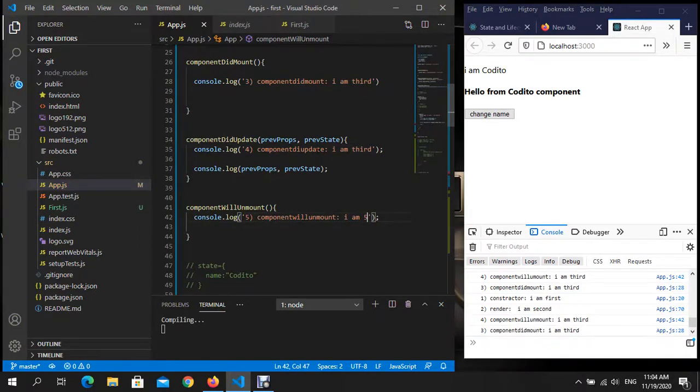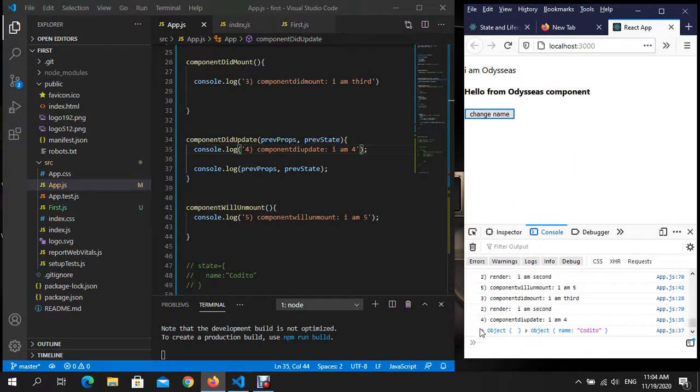Let's write 5, guys. 4. Okay, we don't have something in the DOM, so we can see unmount.